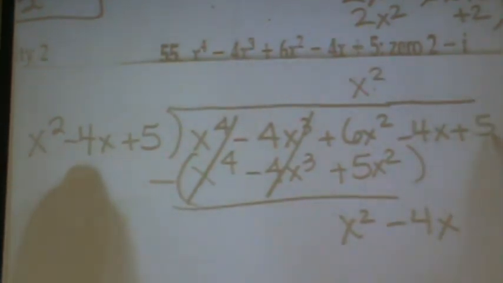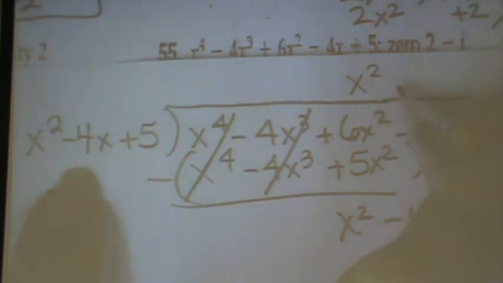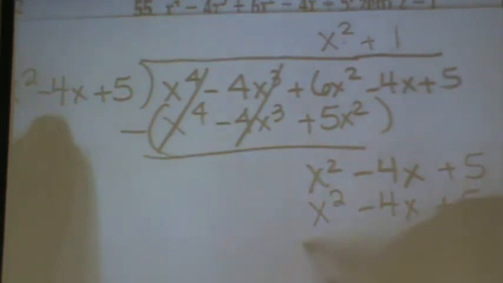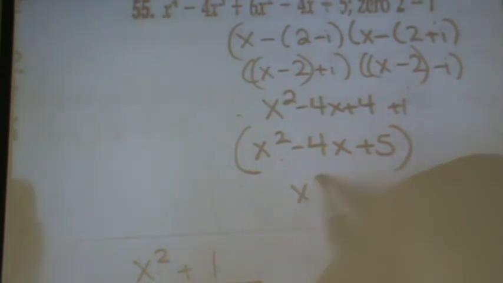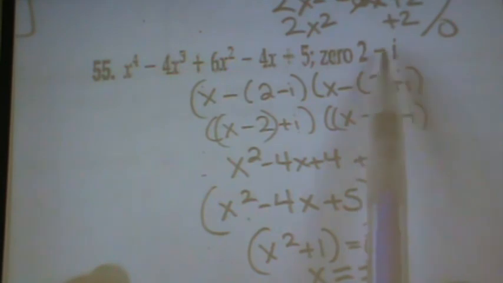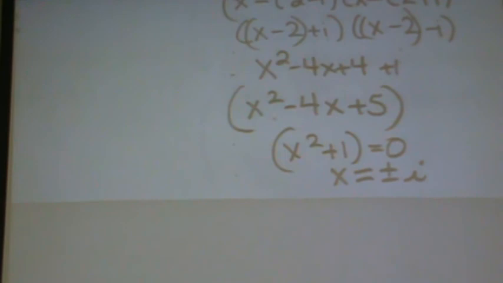And you're probably going to have to bring this down also, because what we have here, x squared, if we multiply this by 1, this times all this is going to give you your 0 remainder. So x squared plus 1 is left over. You have x squared plus 1 when you do long division. And now how do you find these two zeros? Set this equal to 0, and you get plus or minus i. So the four zeros are 2 minus i, 2 plus i, i, and negative i. And we are done with our assignment.